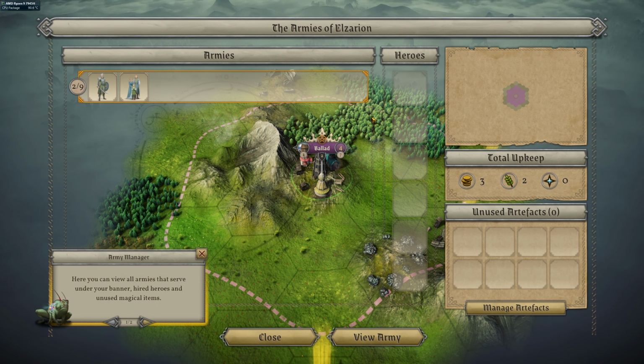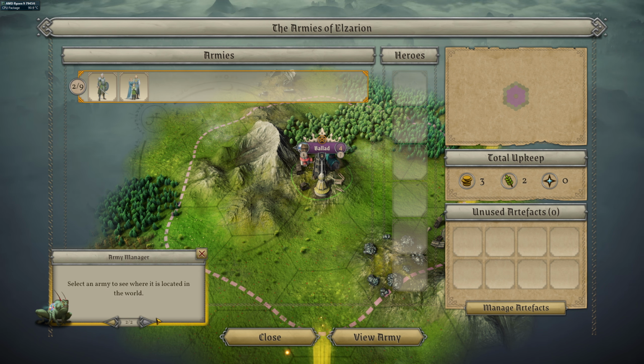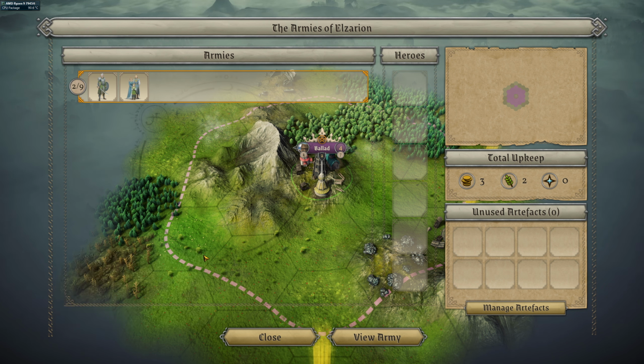Here you can view all armies that serve under your banner, hired heroes, and unused magical items. Select an army to see where it's located in the world. So we have one army right now. Total upkeep, 3 gold, 2 food. No artifacts yet.